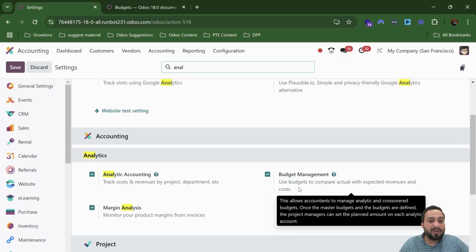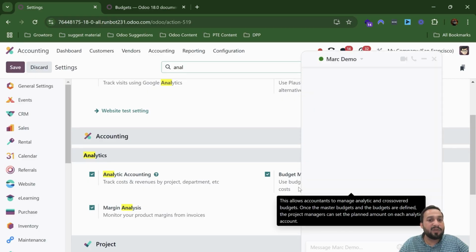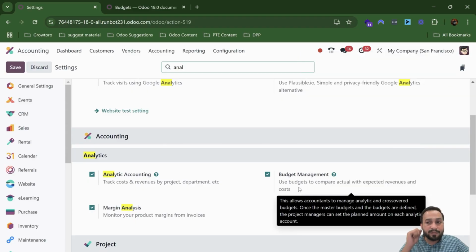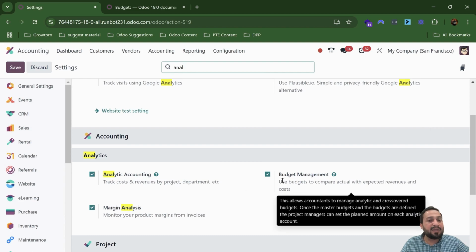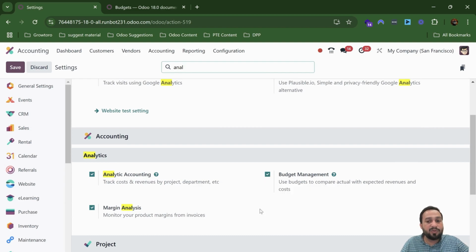I discussed analytic accounting in detail in my previous video, so if you are not familiar with it, please watch that video. I explained it with good examples, and I hope you can easily understand it after watching. So you have to enable analytic accounting and budget management configuration at the same time to use budget management in the Odoo accounting system.